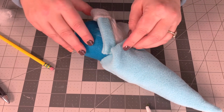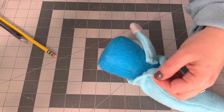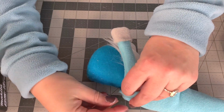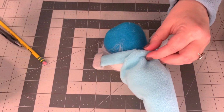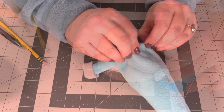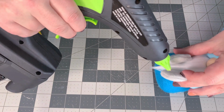Just making sure that I put the front all the way down over the edge of that beard, and then I'm going to make sure I get the back seams aligned and the side of that hat goes over each of the arms, covering up where they join. That's it. And then I'm going to hot glue his little hands together.